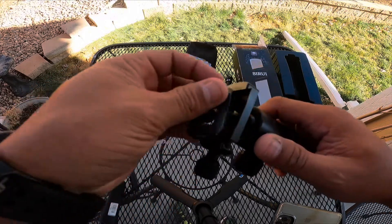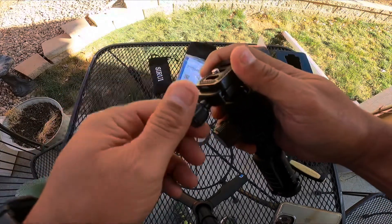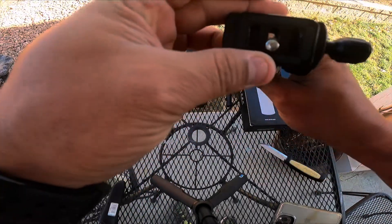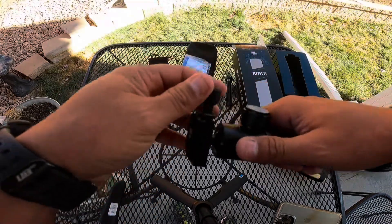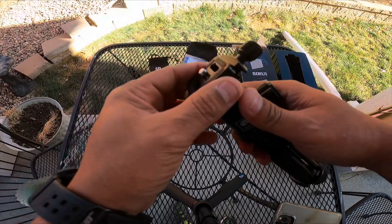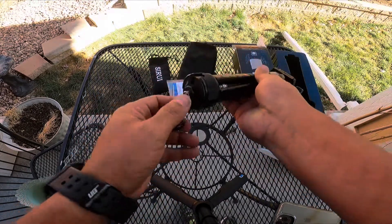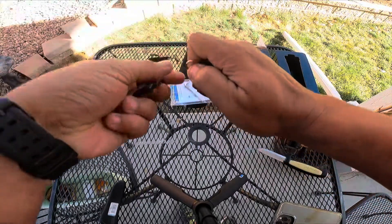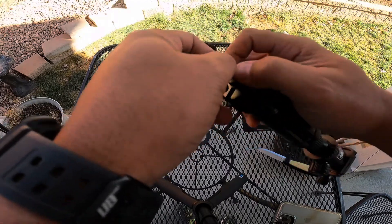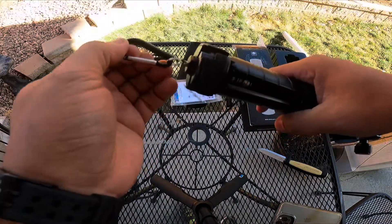It's a two-in-one tripod. The three legs can do a 180-degree reverse fold up, and you can use it as a selfie stick, handheld video recording tool, or sitting on a table taking videos. The plate on top is quick release, so you can yank it off if you need to. You can use it with your phone or your GoPro depending on your adapters. The grip area is non-slip, and the weight is 0.37 pounds — under half a pound.